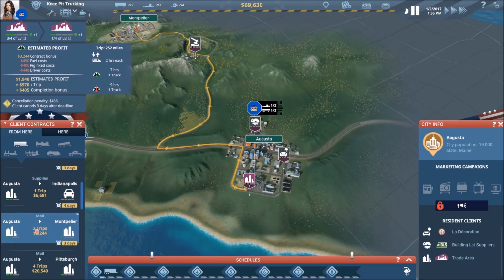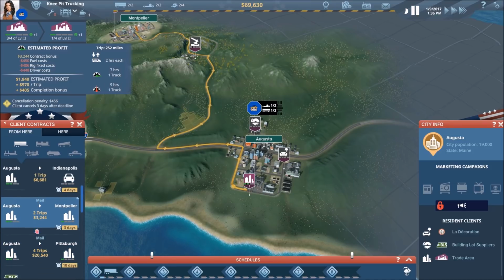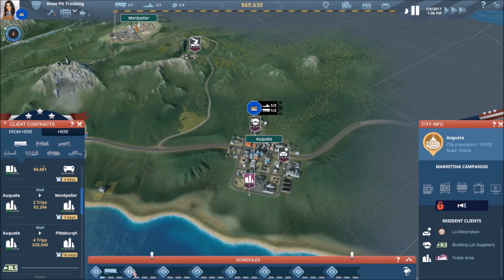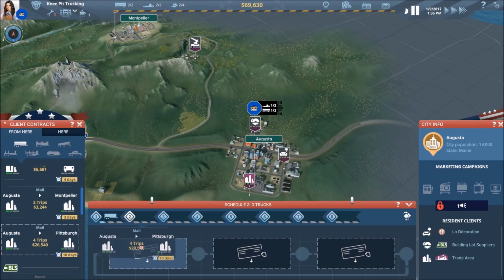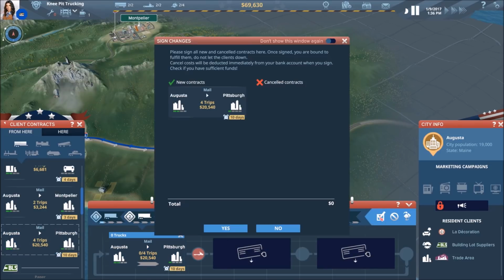2 trips, $970 per trip. I don't like that one as much. $3,200 per trip. That's a 4-tripper, 10 days. All right, I actually like this one because it's 4 trips and it's going to give us the ability to set up our second schedule. And let's see, 32. Yeah, I like this one. Let's go ahead and do that. We're going to accept that contract.